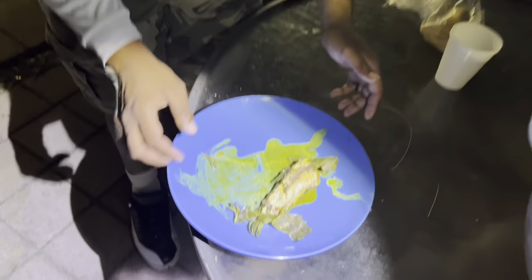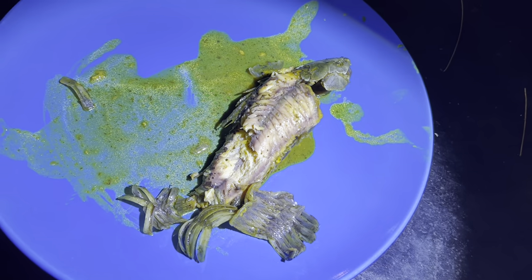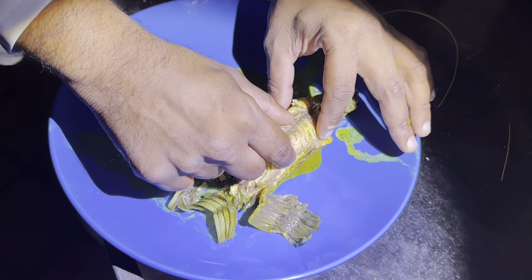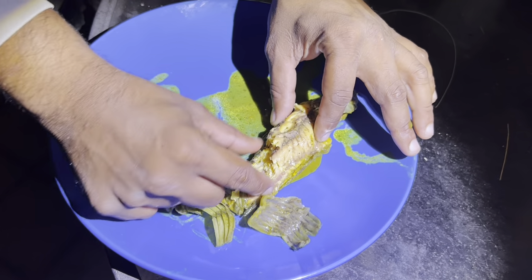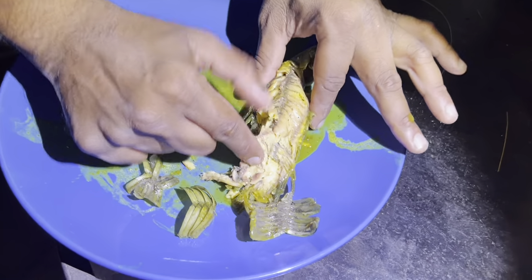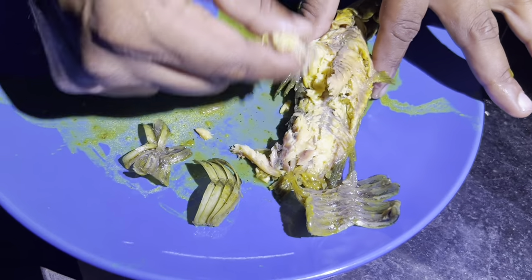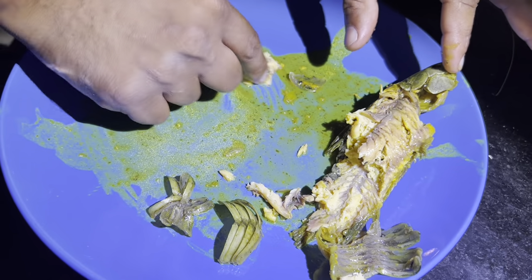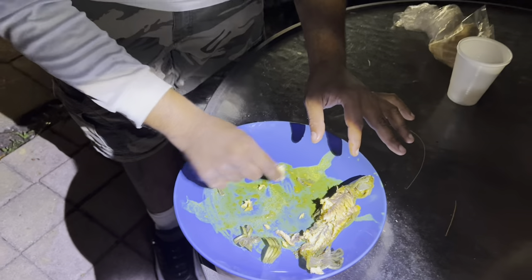Guys, check it out. Let's do it again. This is a weird fish — it's got a shell, an outside shell just like a crustacean. It can breathe air and live in mud for years. Look at the meat on it — there's no little bones, it just comes right off. You get it like that and eat it with some rice. A little fishy, a little bit crabby, a little bit swampy and a little bit saltwatery. Is it good? Oh yeah.